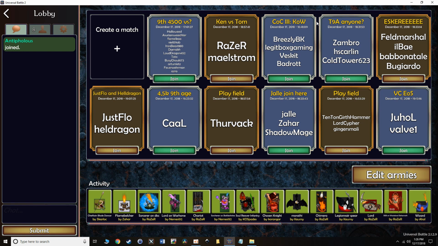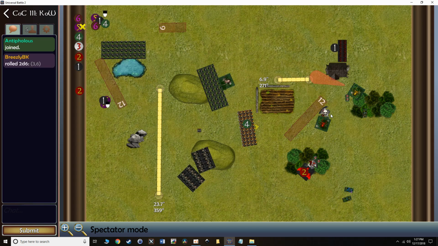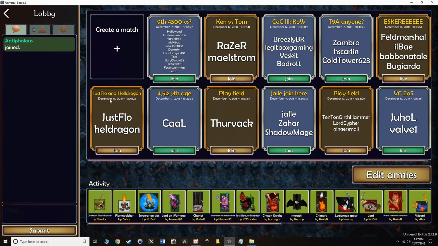Ninth Age. Kings of War. There we go. That's a Kings of War game right there. And I could even go in there and look in and join. Like, what do you know? These guys are literally playing as we speak. It's loading up all their units. So this is kind of what it's going to look like, and I'll show you this in just a moment. We're in spectator mode now, but I'm going to go ahead and show you just the whole system. So let's exit the room.